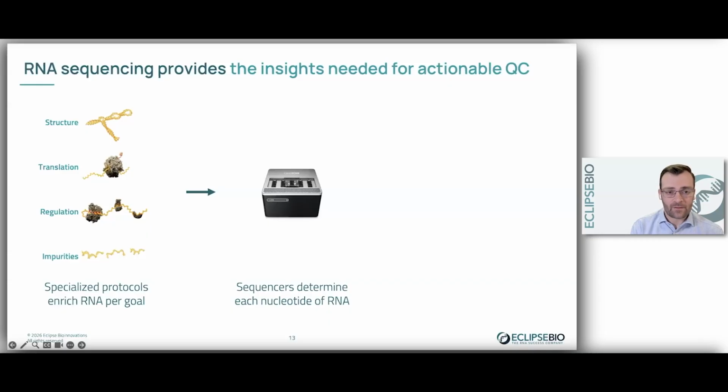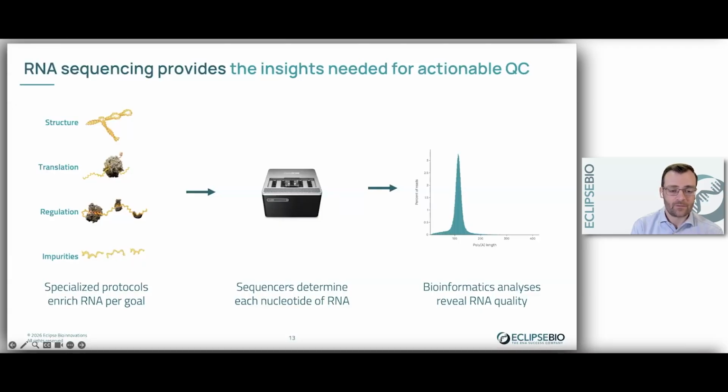That allows you to directly look at each nucleotide that's present within the sample. And then a variety of bioinformatics analyses can reveal the quality of the therapeutics. And the resulting data provides nucleotide level resolution. So you don't just get information on whether something passes or fails, but you can get into why it is passing, why it is failing, what can be done to actually improve the therapeutic moving forward and make sure that the best candidate goes into the clinic.